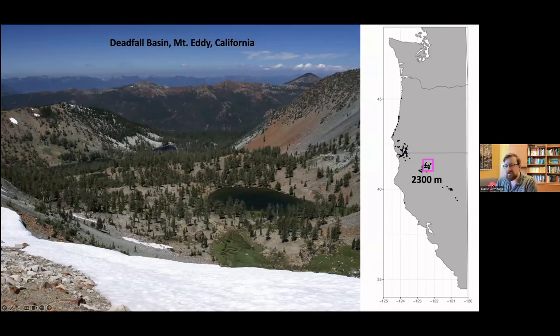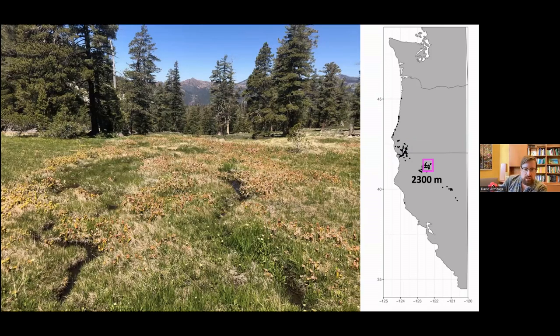Here, then, we've moved down to the Trinity Alps in sort of northern central California. And here we find the highest elevation populations of Darlingtonia, specifically on Mount Eddy in this area called the Deadfall Basin. And I think maybe there are some higher populations, but I can't think of any right now. I think right around here maybe is the highest, just down from that lake there. The plants here are, again, quite short, diminutive looking, but huge populations.